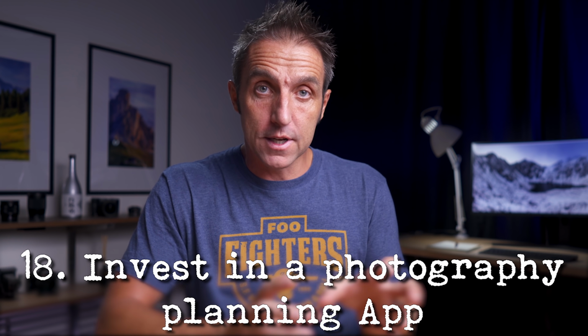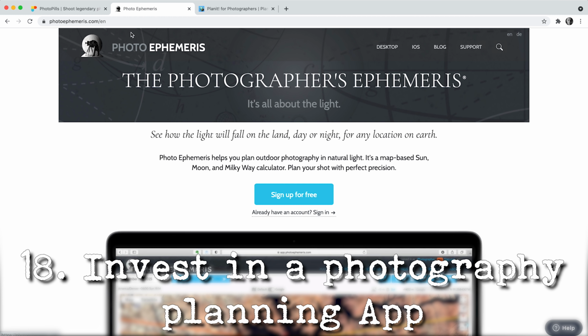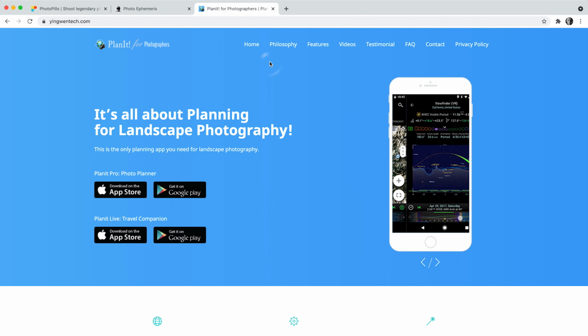Now you've got your camera and you've spent a lot of money on that camera, it's worth investing a little bit of money in an app like PhotoPills, the Photographer's Ephemeris, or Planit Pro. One of these will give you so much information about the location that you're going to be shooting at. I use PhotoPills all the time when I'm going out and shooting. It'll tell me where the sun is, where the light's going to be coming from, and where the sun's going to be if I'm just scouting a location. It's really good and it's well worth it. I think it's around about $9.99 at the moment.